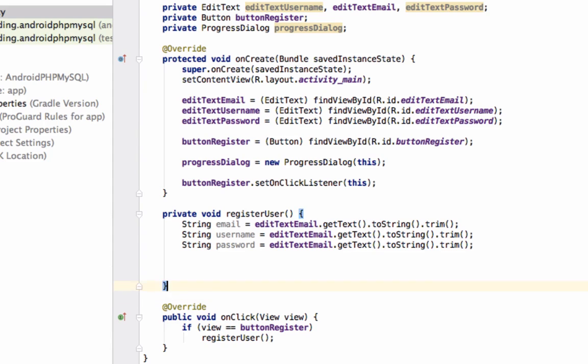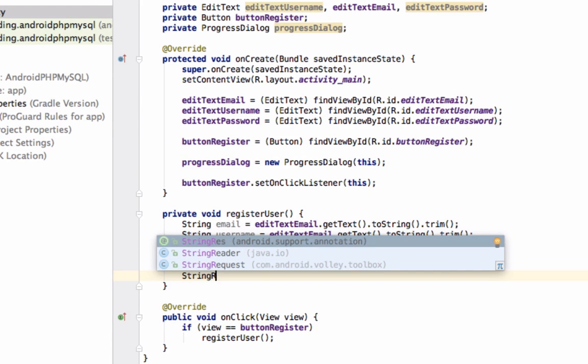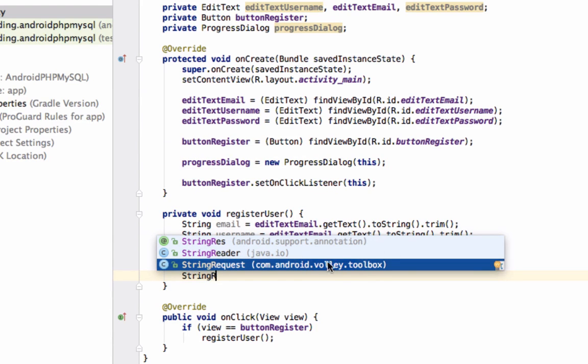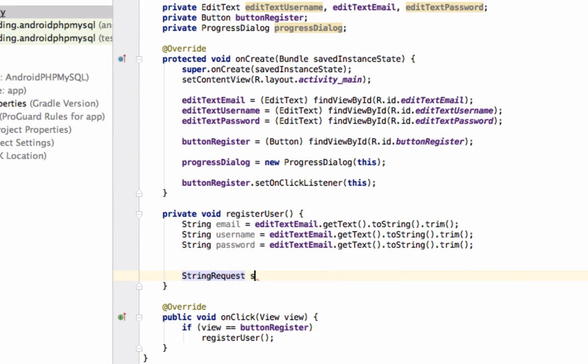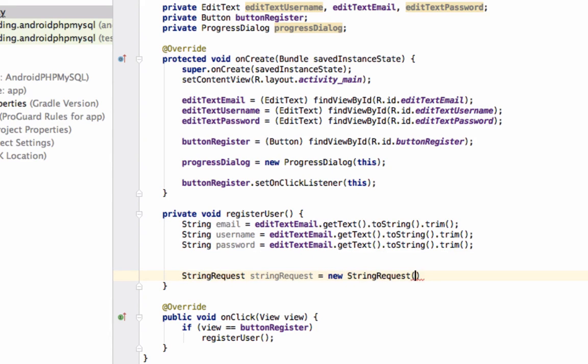Now we will create a request method over here. So actually a StringRequest is needed, and this class is defined inside Volley. You can see we have already added Volley, so we can perform a string request. Now this constructor will take the first parameter as the request method.